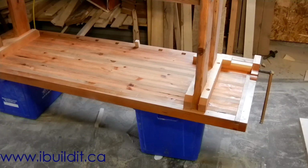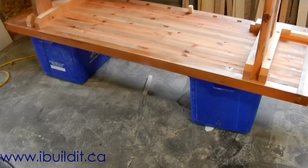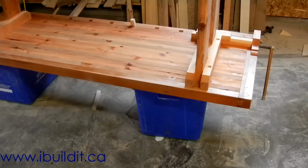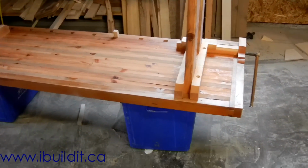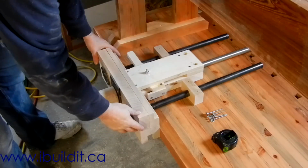Okay, I've got my work table set up on a couple of recycle bins to hold it up off the floor. And I'm getting ready to put the vise on. Okay, I've got the vise set in place.